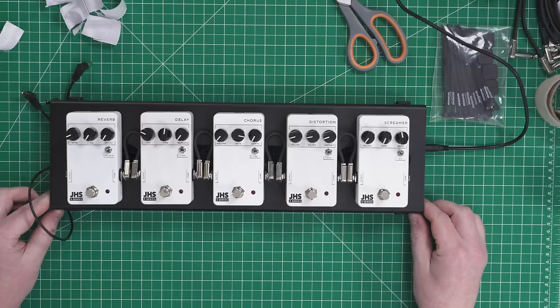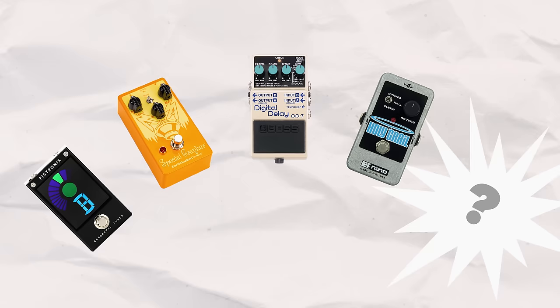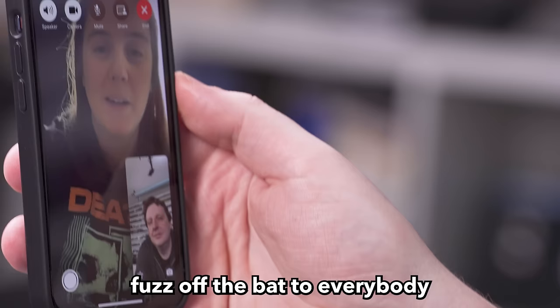That's our board — looks pretty good. Emily is at four pedals. Her fifth pick is the Mass Effect Tiny Fuzz — it's about $70, small, customizable with tons of art choices, and has a really good low-end response. A lot of people should try a fuzz and get it on their board. If you're going to start with a fuzz, that one is really forgiving. Great takes from Emily — very different from mine, which is perfect.